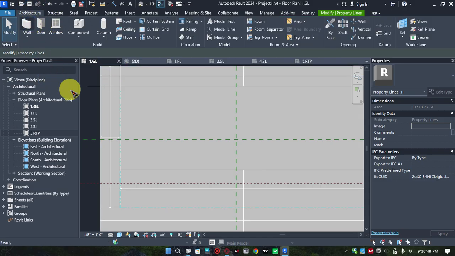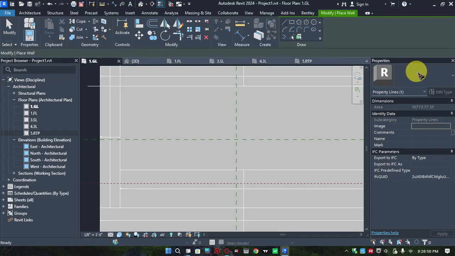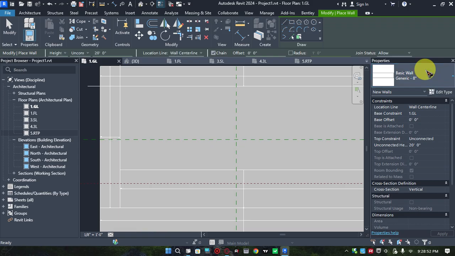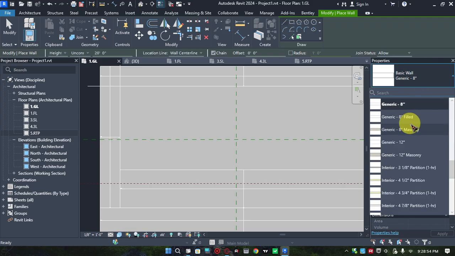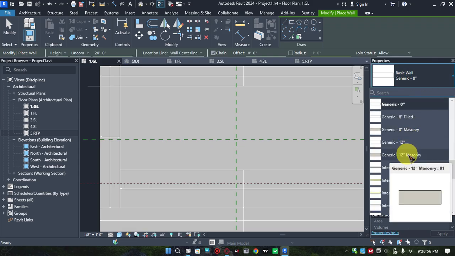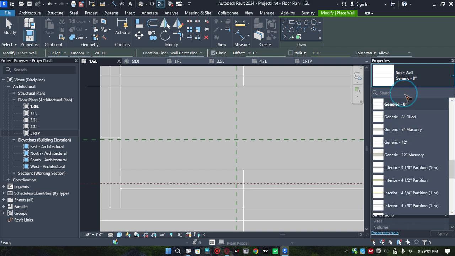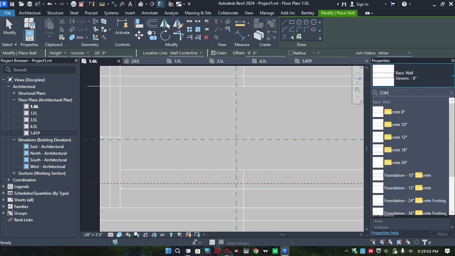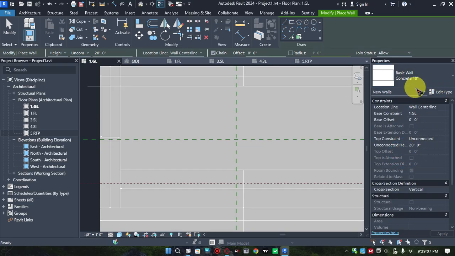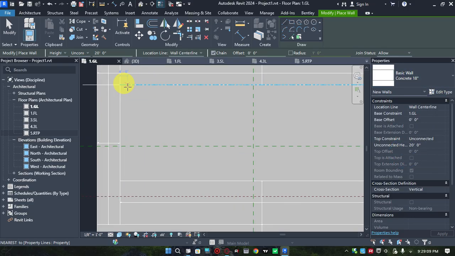I go to wall. I'll just pick a normal wall, basic 8 inches. Let's go to concrete. Let's look for a concrete wall. So concrete 18 inches. That's about double of 300, 600.